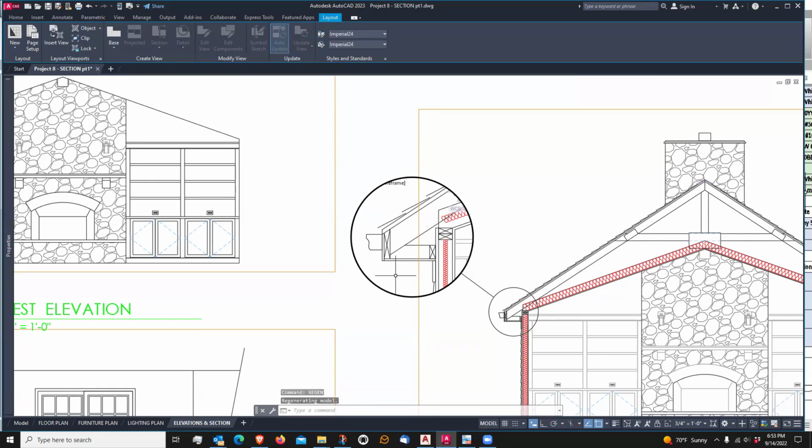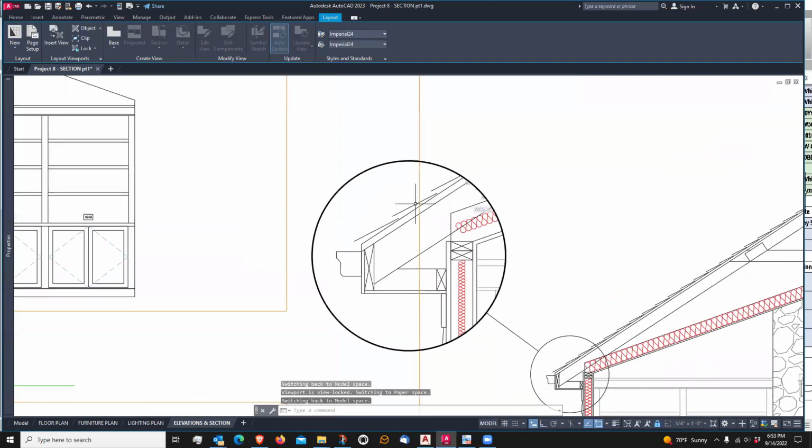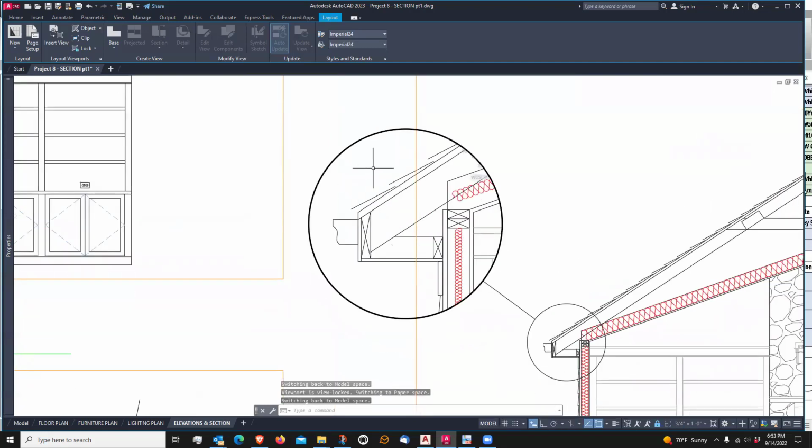Yeah, it's not going to cooperate with me. So what I'm going to do is I'm just going to freeze this in this viewport. So I do have my viewport. And by the way, before I forget, I'm going to lock my viewport. That way, as I zoom in, I'm not changing the scale. So I set my scale to 3/4 of an inch, then I lock my viewport.